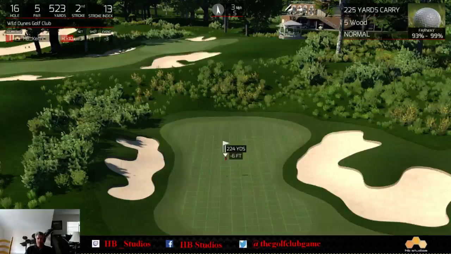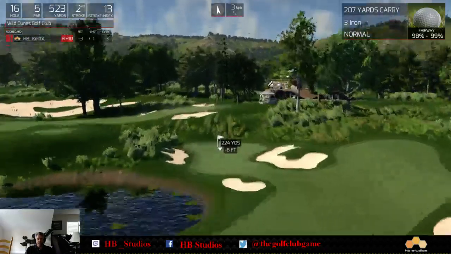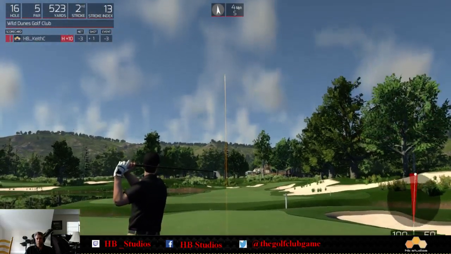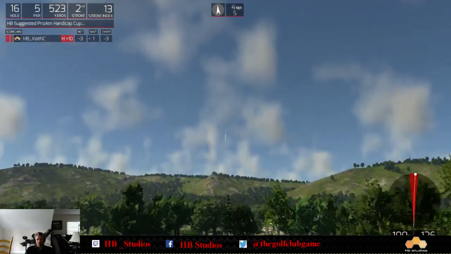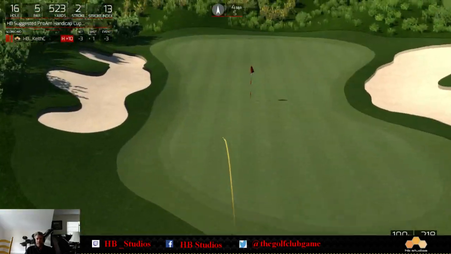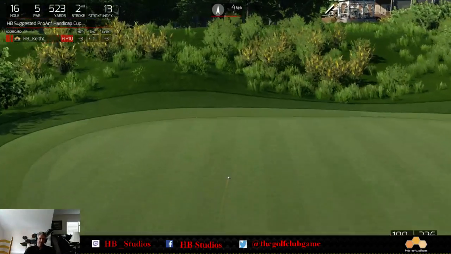Alright, so this one is tough. I'm going to go down to the 207 and hope that the wind and the downhill is going to land me on the front of that green. Get a ball. Oh, I hit the fringe. That's going to jump it out. Darn, I needed to hit the green. It would have been a softer bounce than that.